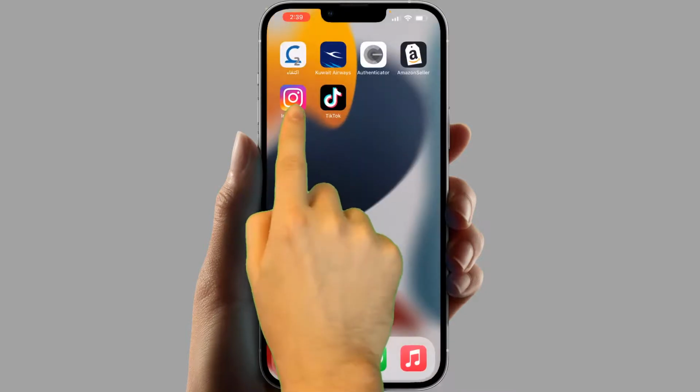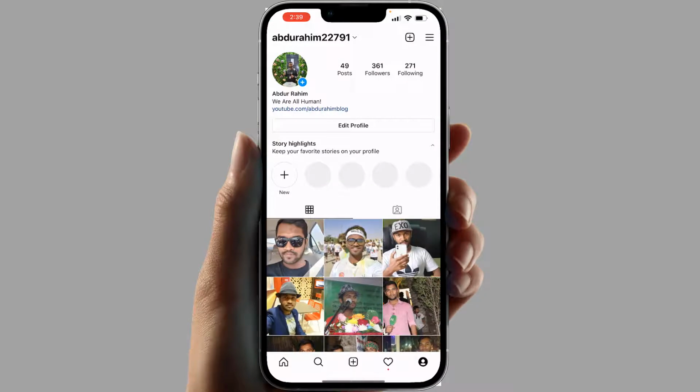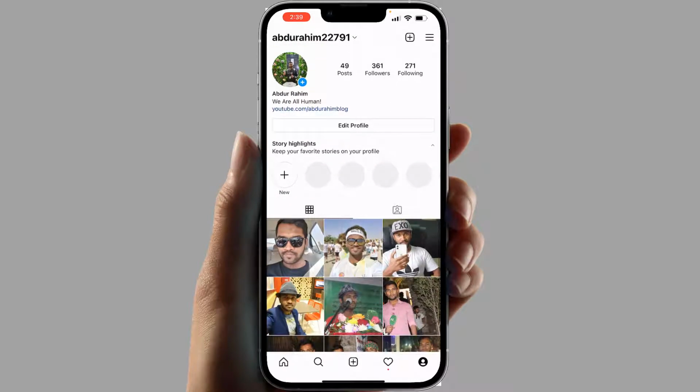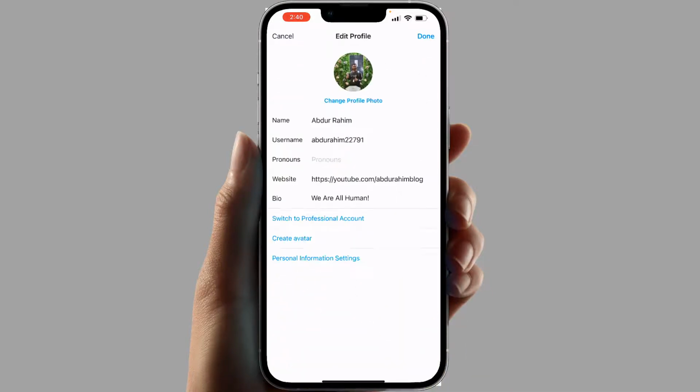Now I'm going to open my Instagram account, and in Instagram, same as before, you have to click the profile icon and your profile will appear. From here, if you decide to add your TikTok account, you can see currently I have my YouTube channel link in this profile. So if you decide to add any other link instead of the YouTube channel, and you want to add your TikTok profile here, you just need to click edit profile and then you're going to see a screen appear just like this.